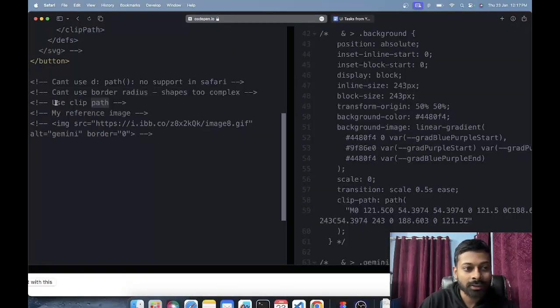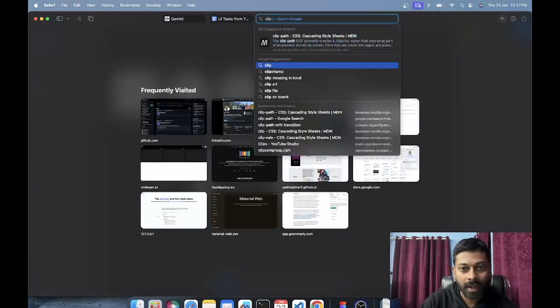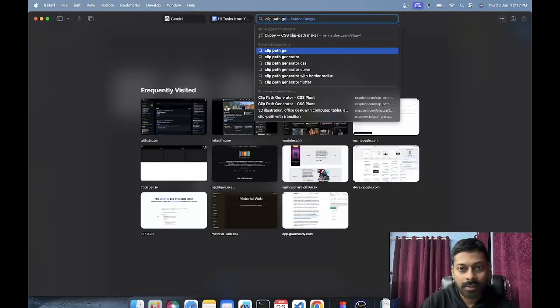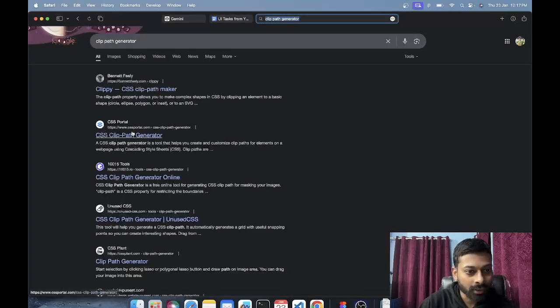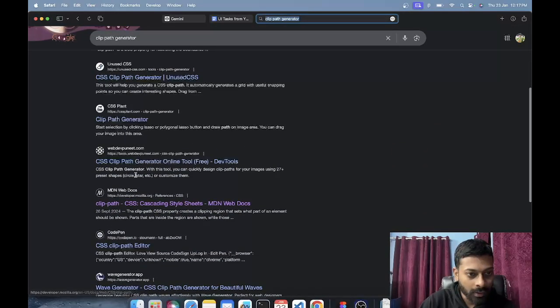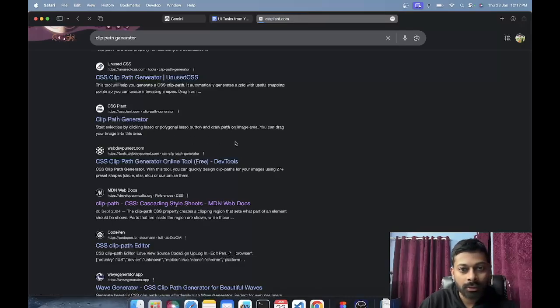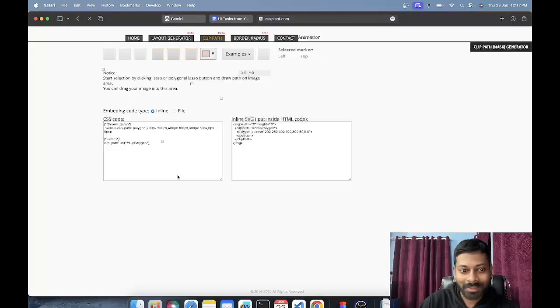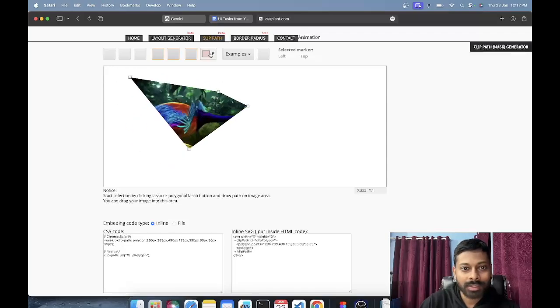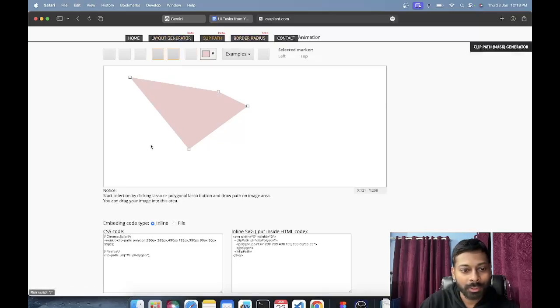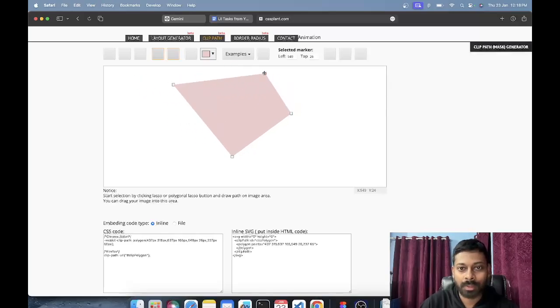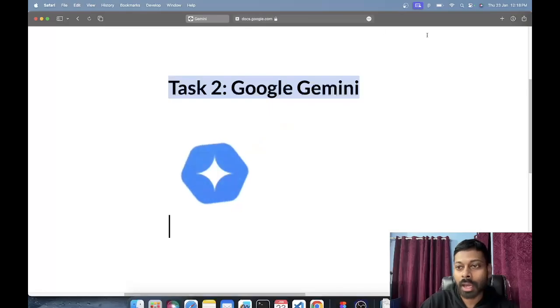And the next thing was, let's just use clip path. And what is a clip path? So I will just go to a clip path generator site so you can see. I forgot the name, so I will just go to, yeah, this one, CSS Plant. So we can use clip path, right? If I remember correctly, you can use a pen tool here, so you can just make any shape. Right now this is showcasing these shapes, but to be honest, with clip path you can do any shape.